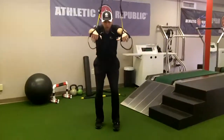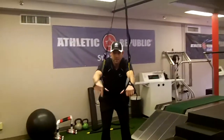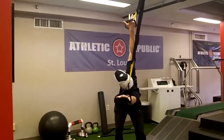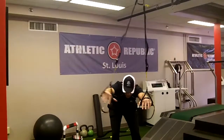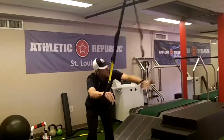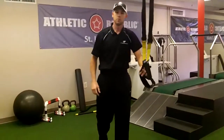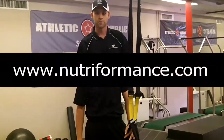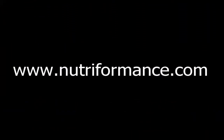Then out of that, walk in about a foot. The top hand is going to have some freedom to add some rotation to that. Come back and you can go the other side. That's going to give you some good mobility through your spine for the rotation that you need in your golf swing.